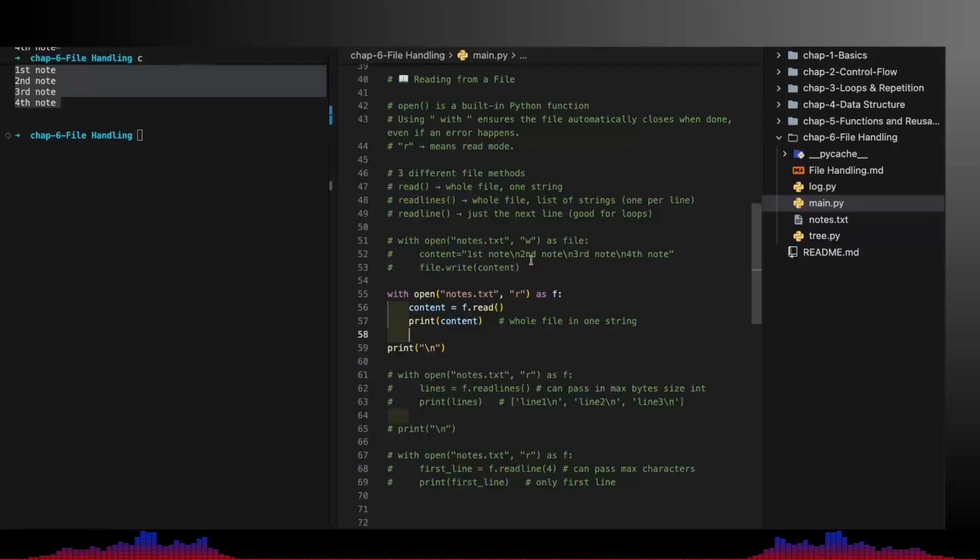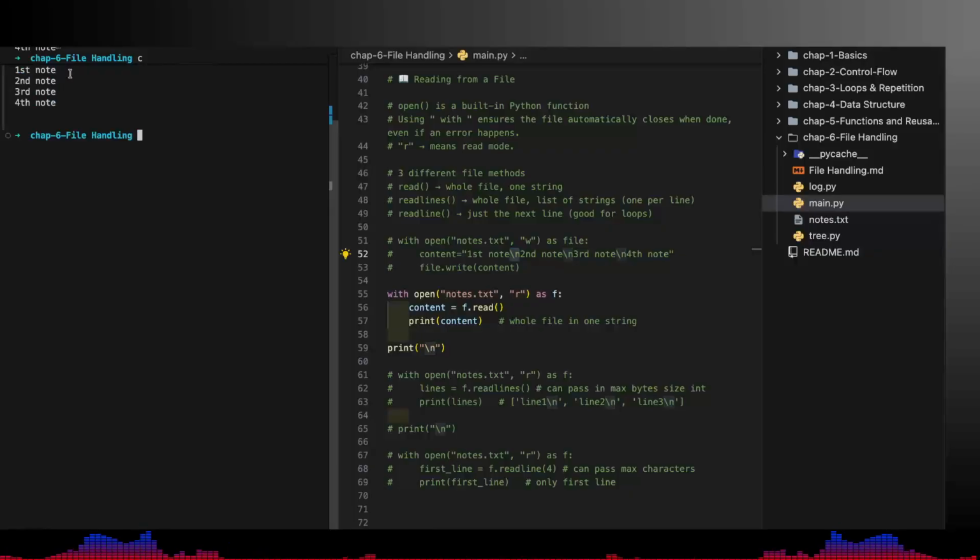So maybe the question you may ask is, why doesn't it show this \n? That's because Python interpreted it behind the scenes, it doesn't show it, but you can see the manifestation of that new line. So even though it doesn't print it, Python read the character and is able to tell that this is not something worth displaying, but just adding it here, which is going to be a different thing when we run the next section of our code.